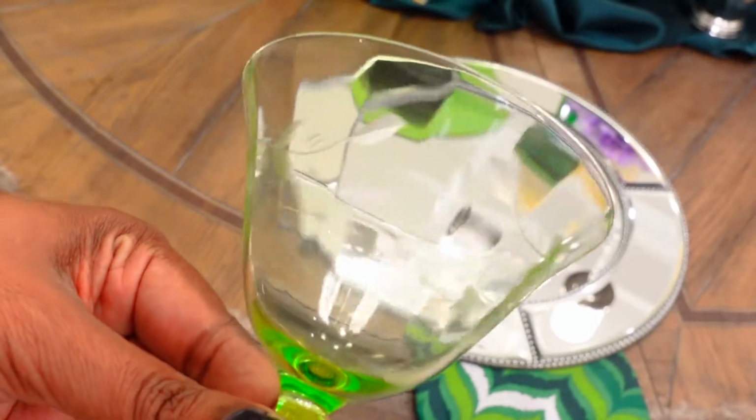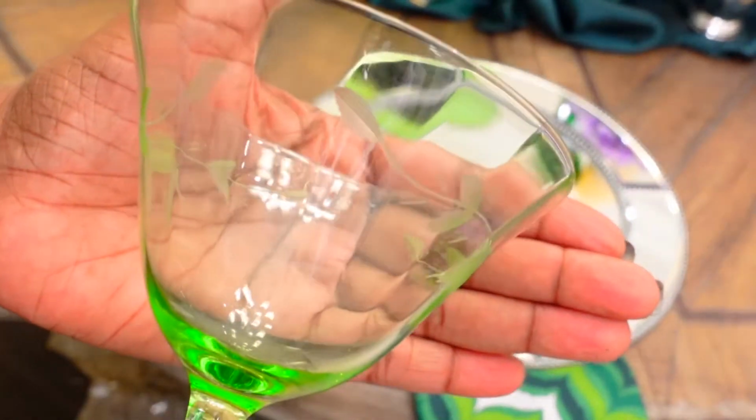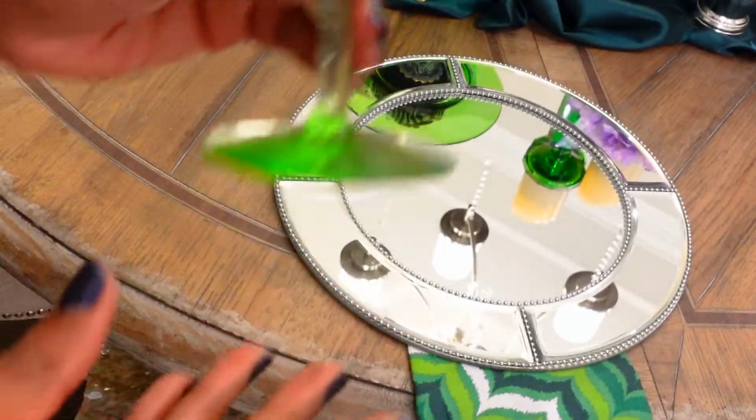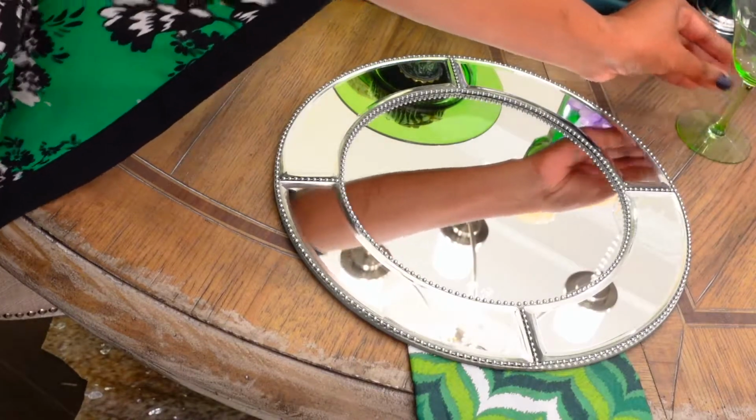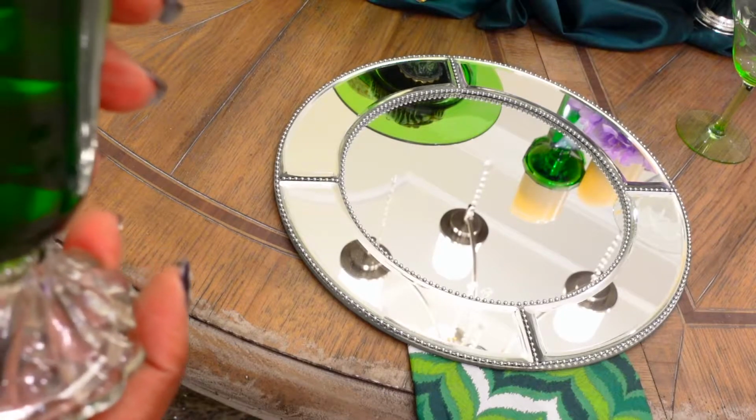Here you see an antique green stemware with a little bit of leaf etching. I thought it was perfect. Although it's not completely dark green, that shade of green is repeated through the napkin.